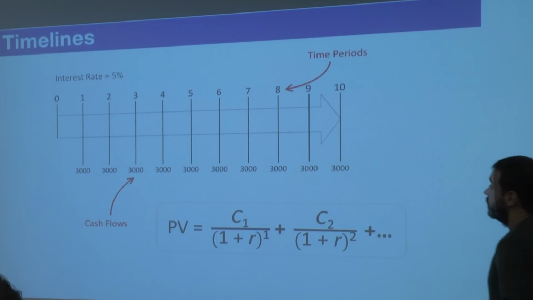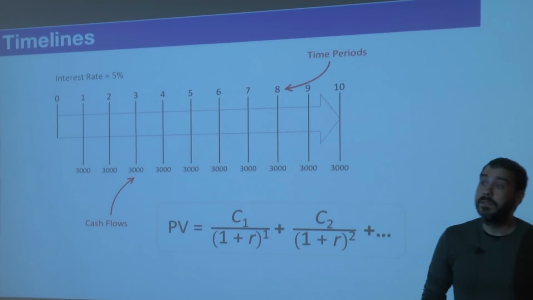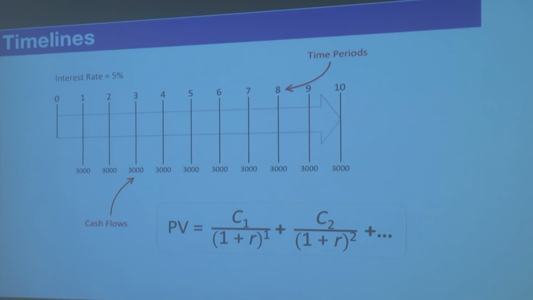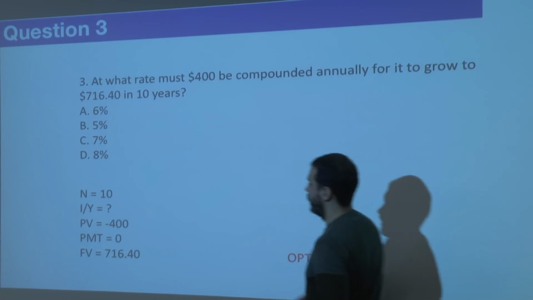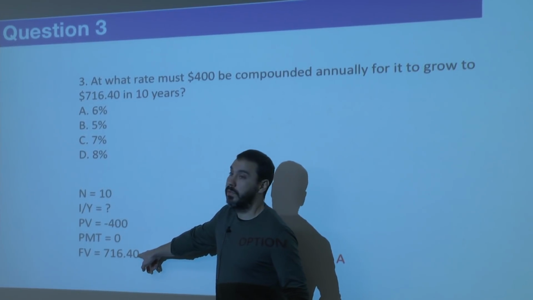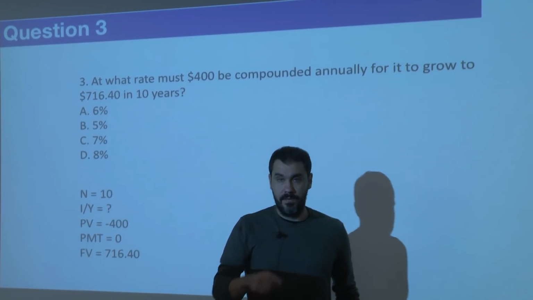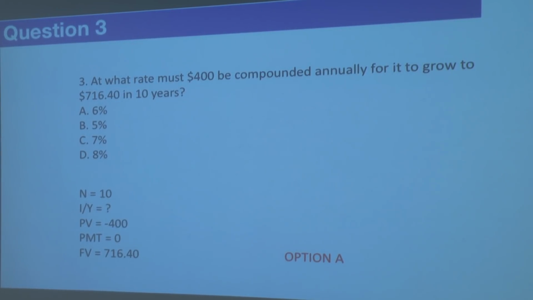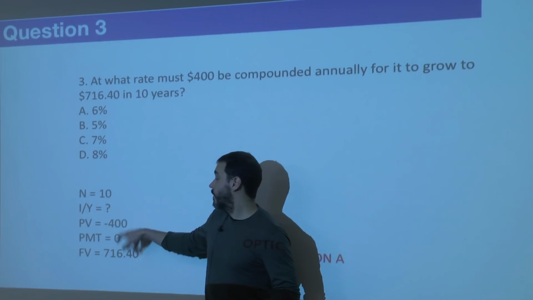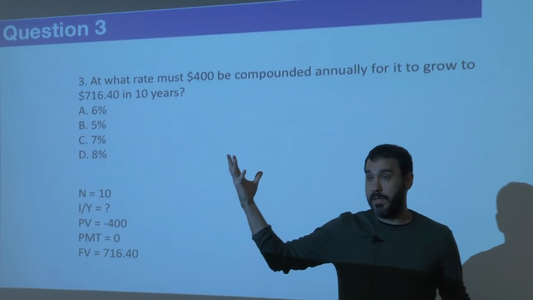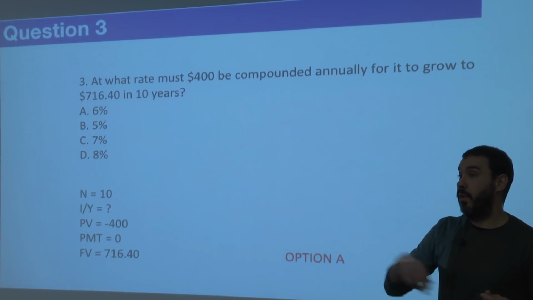So when things become more complicated, you always have to remember to put in the present value as a negative. What else could you do? The calculator doesn't care that you put it negative. If you put it positive, you need to put that one negative. If you read how the calculator computes things, it is trying to find the interest rate that makes these two cash flows turn one into the other.